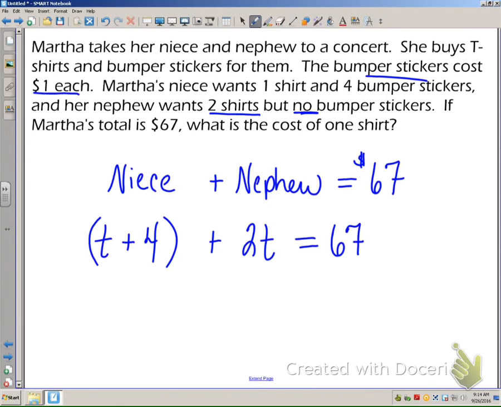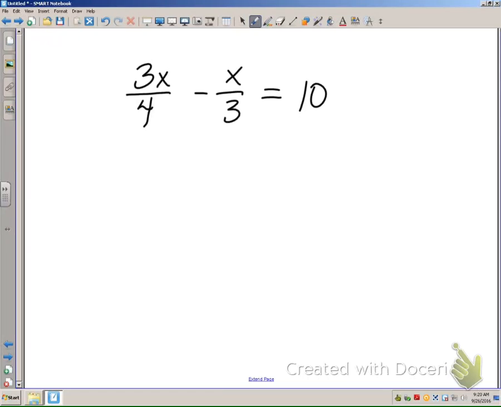So at this point, we could use the commutative property and rearrange them. We could use the associative property and the commutative property to not only reorder, but we could regroup. What I'm just going to do is drop the parentheses and say, okay, 1 t-shirt plus 2 t-shirts.